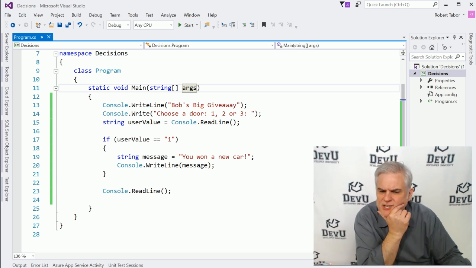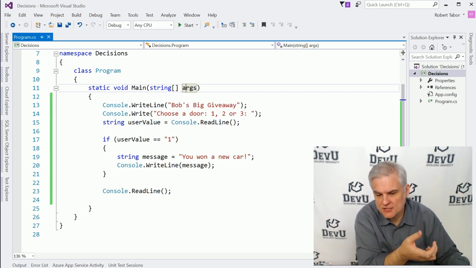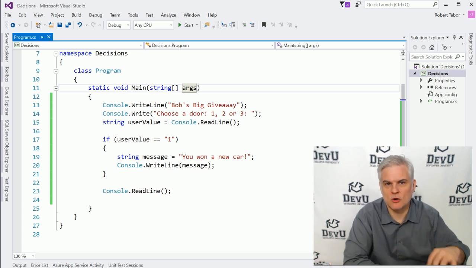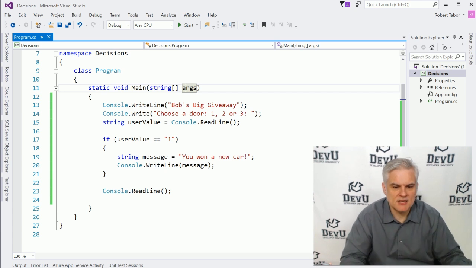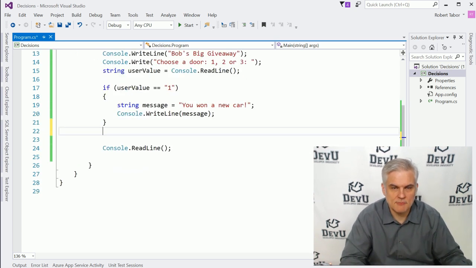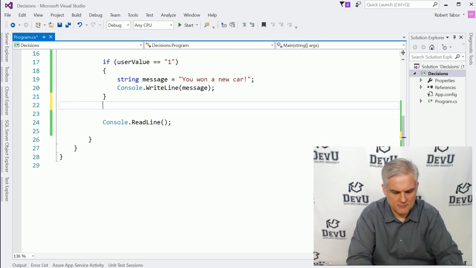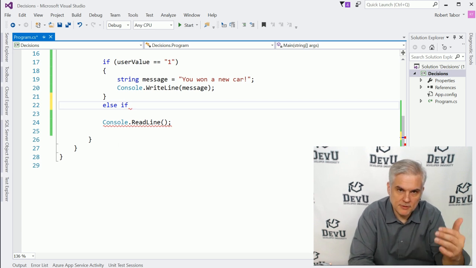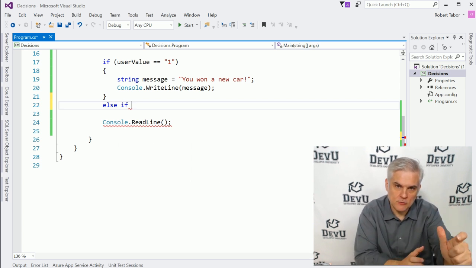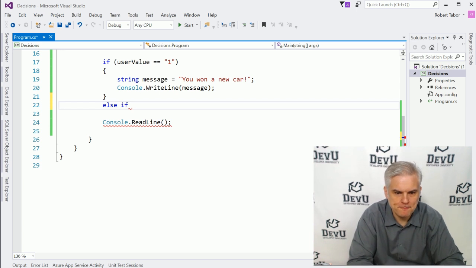But I tell you what, this isn't a very interesting example because obviously here we have no prize for door 2 or door 3. And then what happens if somebody just types in 4, 5, 6 or ASDF or whatever on the keyboard? We need to account for all of those scenarios in our application. So let me continue typing in some code here, and you can again pause the video if you need to follow along. We'll start by using an else if statement right below our code block for the if statement. Okay, so here we go.